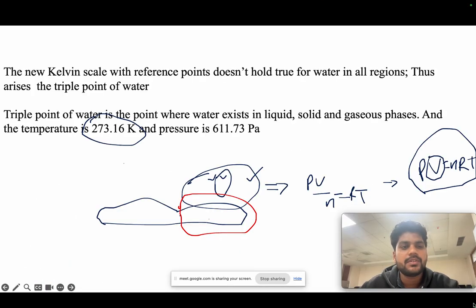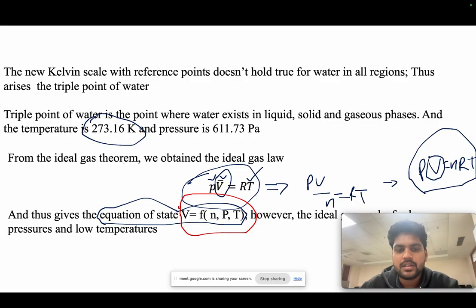So yeah, once we have done with the Kelvin scale and we have taken the triple point of water, where, as Celsius took 0 degrees and 100 degrees Celsius, in the triple point we have taken the reference point where the water reaches. So it is 273.11 Kelvin and 611.73 Pascal. And then we went through the ideal gas law, how to obtain the ideal gas law and where we have got it.